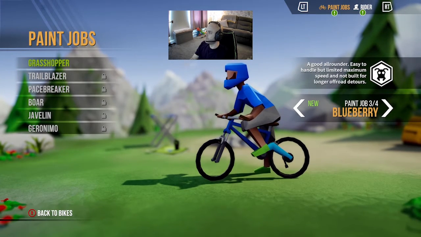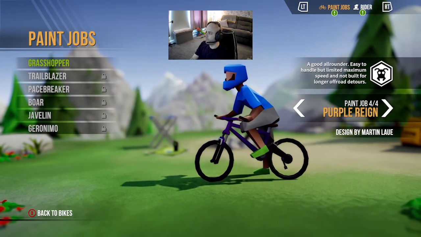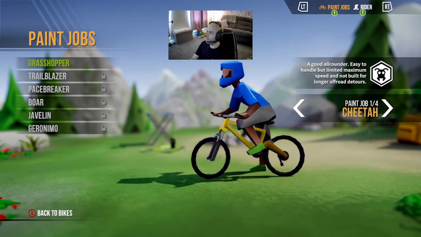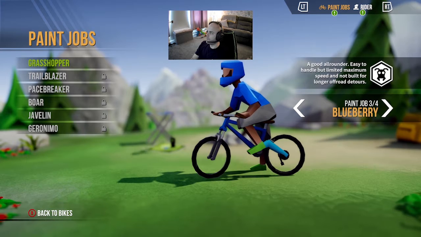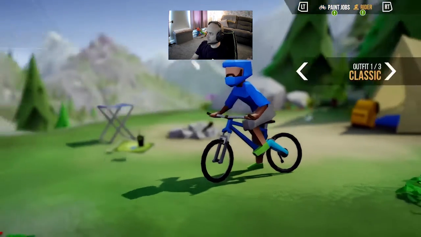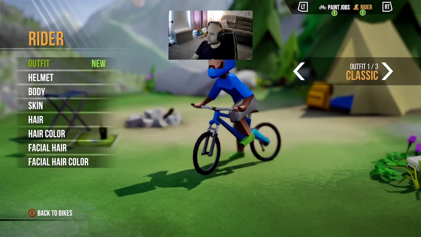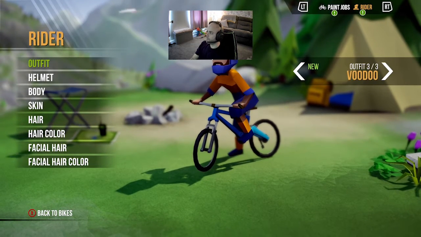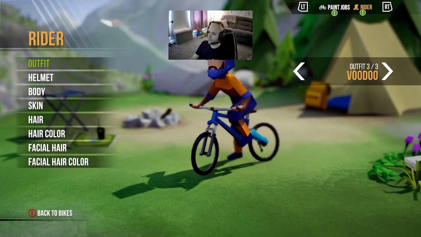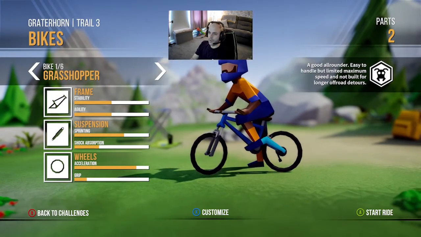Well, we unlocked some paints, didn't we? Blue, oh, I like blue. It goes well with the... Excuse me. That was terrible. Oh, voodoo. I like the voodoo outfit. Well, there we go.